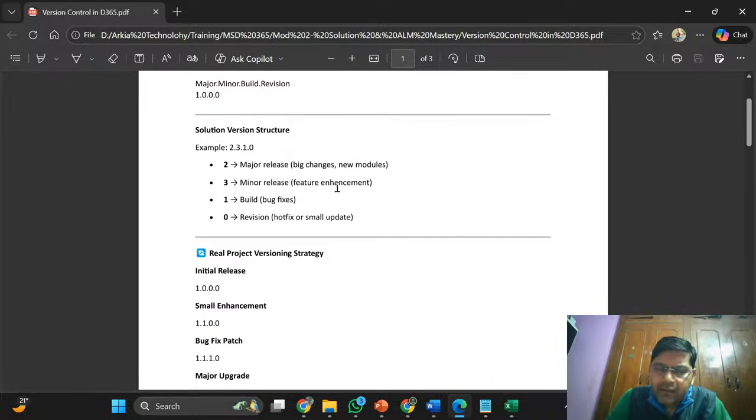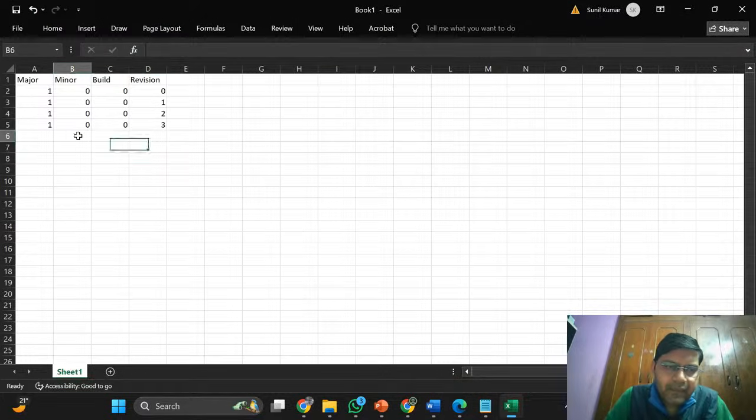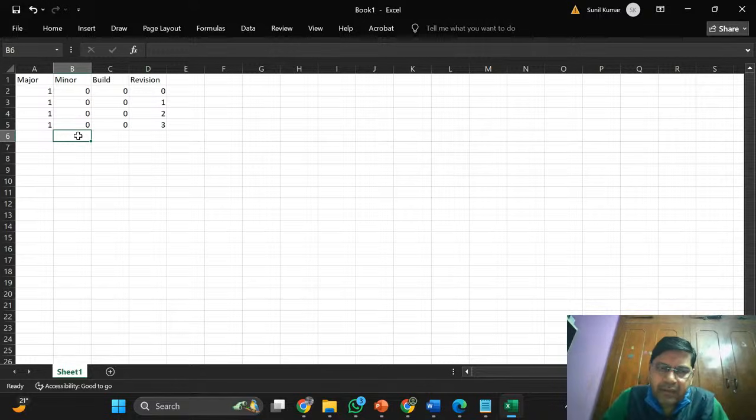Suppose we have given some bug fixes, then we increase this number. But if we are giving a minor release, not a major release, then we increase this particular number. Suppose you have added one field or two fields, done some minimal configuration, then you increase this number only.